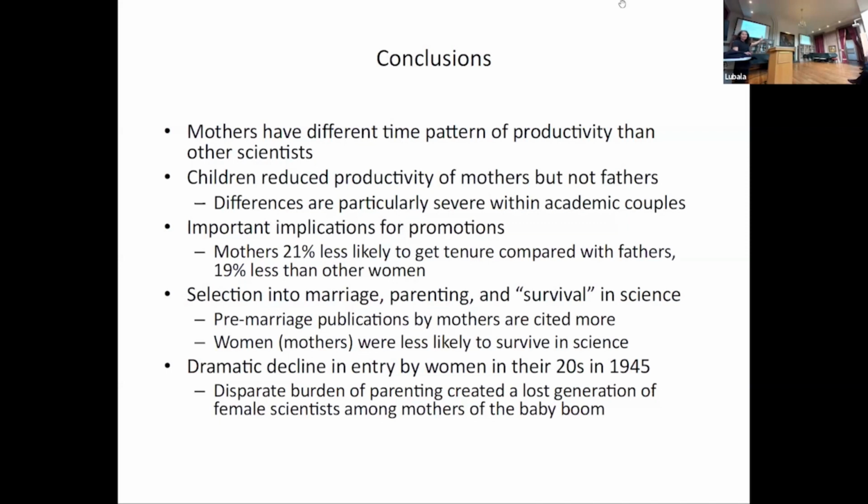One thing I haven't had time to show you is that when we link people with the census, I also know how rich you are. Kids are much less of a problem when you have a lot of money. When we match people with the census, there's one woman who survived as a mother from the Columbia faculty. We look at the entire Columbia faculty, we see who survives, and there's one woman, and she had about three times as much money as everybody else, and she had a live-in servant. So yes, there are some factors that we can't observe. I think the couple fixed effects help us take care of that, and others we just look at within demographic groups.